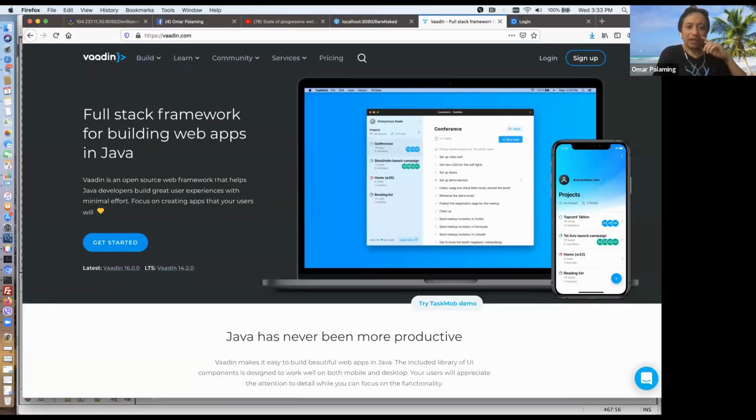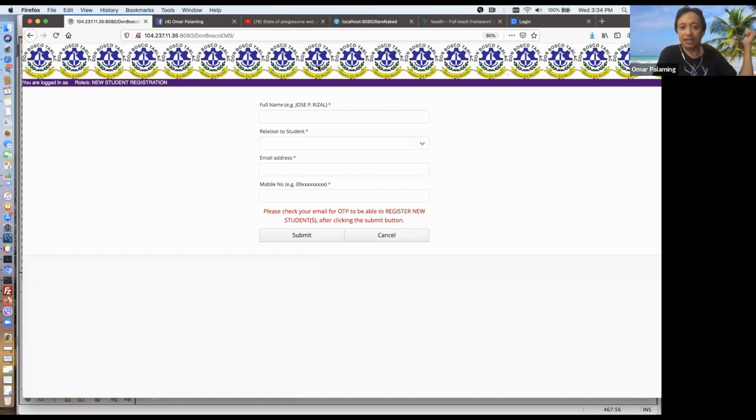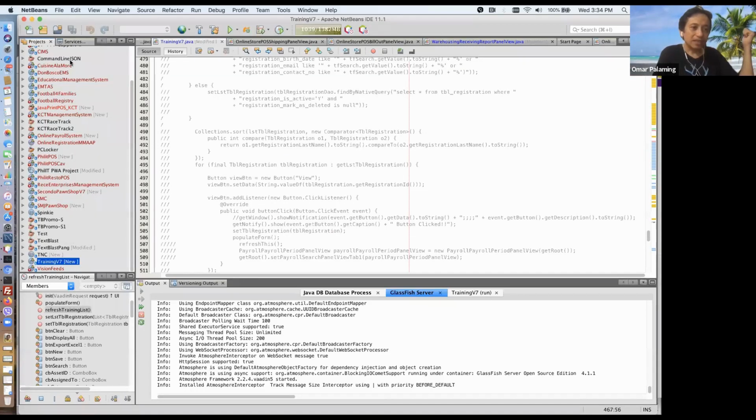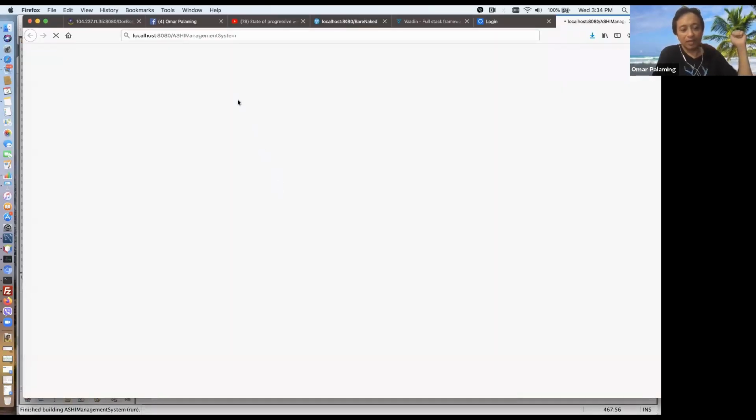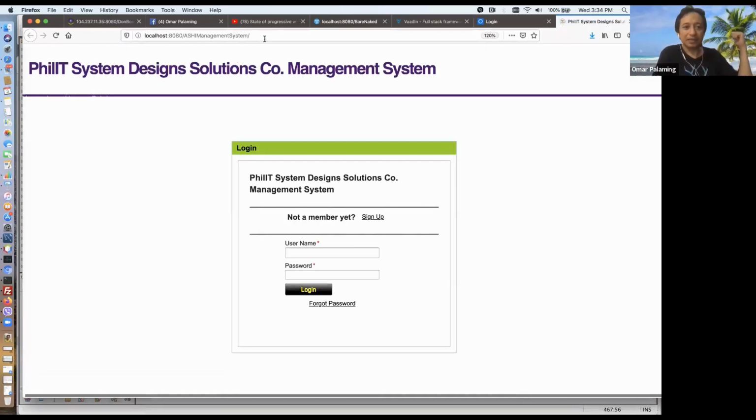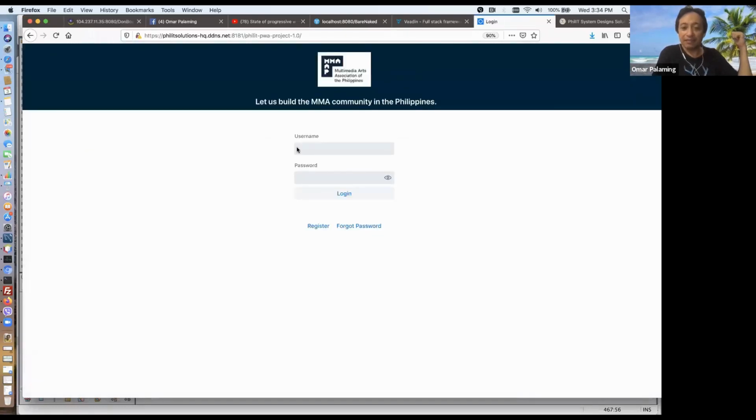Actually, that's why, for everyone, this is what I'm currently using. I'm using Vaadin framework. I'm using Vaadin since Vaadin 6, 7, 8, then 10, 13, hindi ko dinaanan 11 and 12. Then we have now 14. Ang experience ko talaga, this is Vaadin 7. And dito sa local ko, I still have Vaadin 6. Hindi ko lang pwedeng expose ito. So this is Vaadin 6. This is Vaadin 7. And this is Vaadin 14.